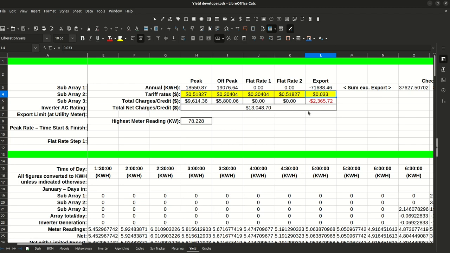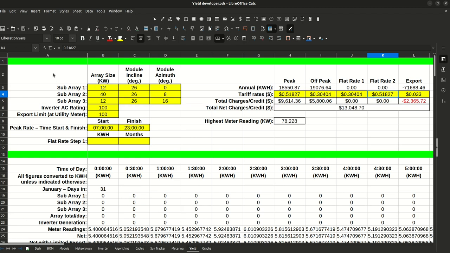These are actual rates by retailers now. 3.3 cents a kilowatt hour on export. That's ridiculous. What a rip-off. And from this, you could probably build a macro and just start with the actual inverter size. Let's have a look and see if that figure changes at all. Look at that. It changed up there. So there is occasion where that will try to produce and export more than 50 kilowatts.